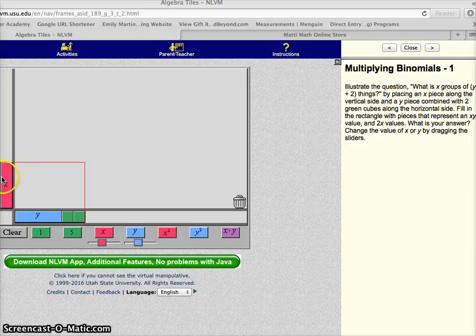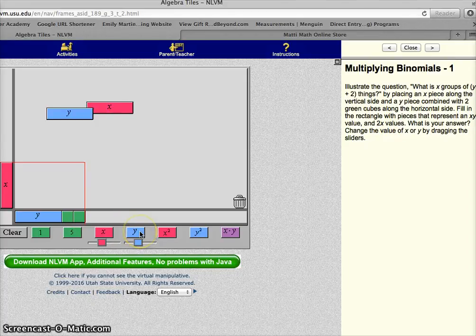The x amount is represented by one of these pieces, y is represented by one of these, and 1, a unit or constant, is represented by the little square. So I'm going to put them away, and we're going to look at what will fill this rectangular area when we multiply x times y plus 2. You can write that like we've been writing, x times the quantity y plus 2, on your paper.